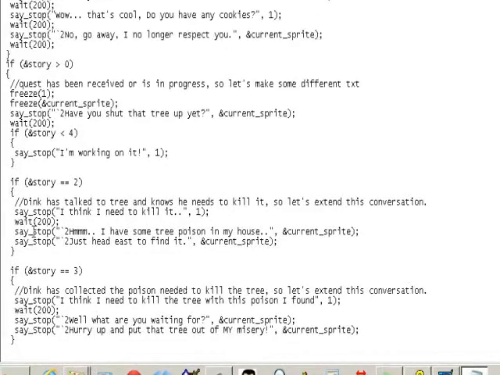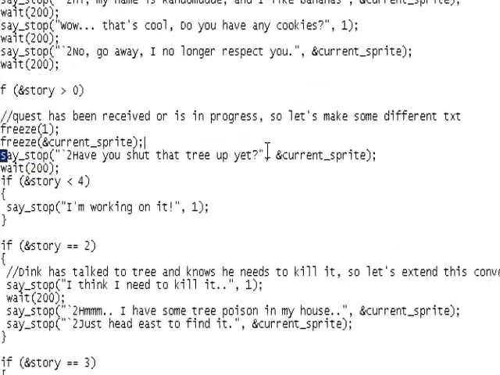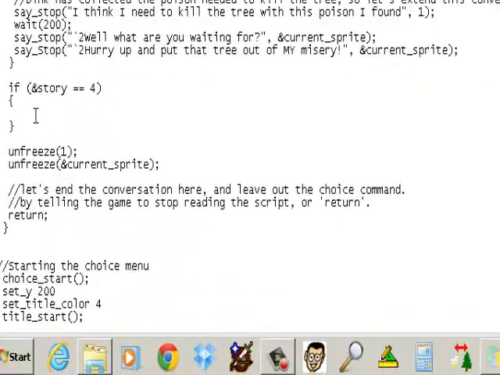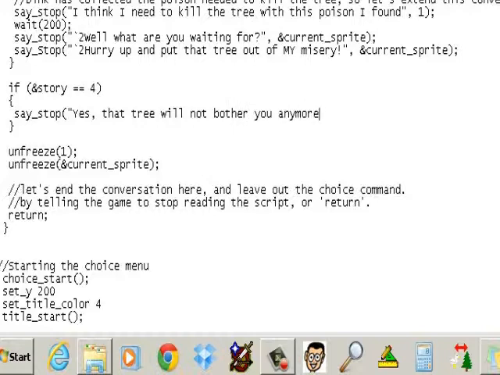Okay, so basically the guy has still said, have you shut that tree up yet? So now we can just go on from that conversation from up there, and what we're going to do is we're going to have Dink come across and say, yes, that tree will not bother you anymore.